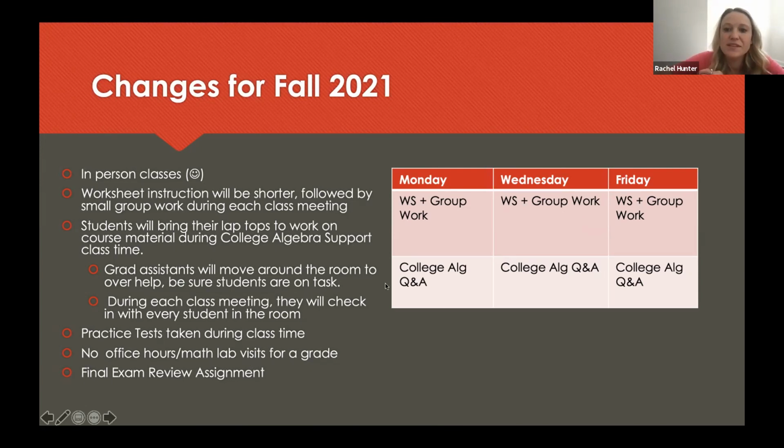We did change the setup a little bit. Instead of there being one long worksheet meeting at the beginning of the week and then the small group time, we've changed it so that students every day have a shorter worksheet. So, instead of going over all the exponent rules at once, maybe we go over just 3 of the exponent rules and practice using those. Then the next day, we go over 3 more exponent rules and do some more practice problems with those 3 rules. And maybe on Friday, we mix all of the rules together and have them practice some more problems. So they're seeing exponent rules all throughout the week and not all in a big chunk at once. So far, this has been going really well.